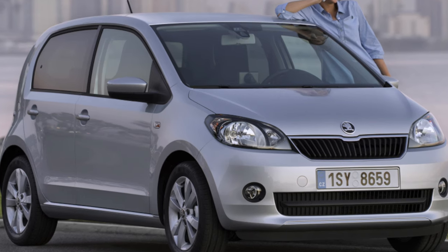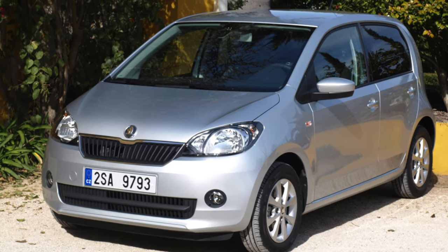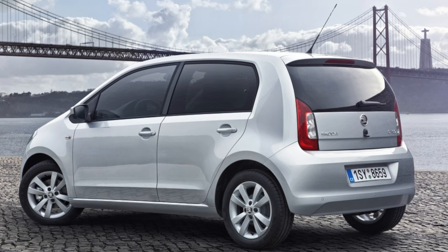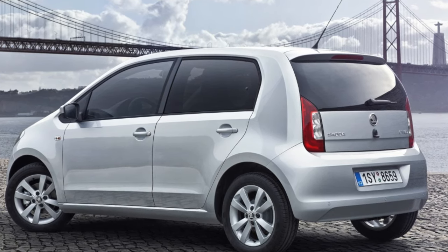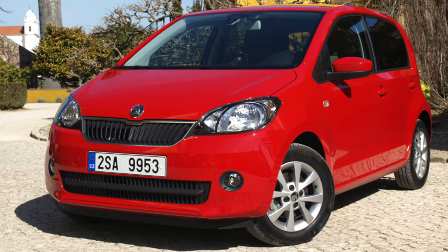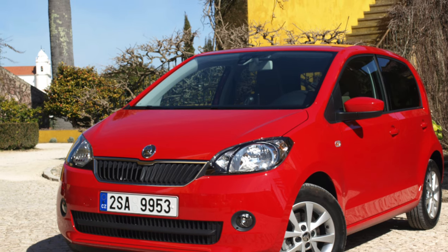The Citigo is spacious in the front with plenty of storage. The stereo looks a little basic, but you can clip a separate sat-nav unit to the top of the dash, which also includes Bluetooth hands-free phone connection and can be used to display the car's trip computer. You only get two seats in the back and legroom is tight if both driver and passenger behind are tall. However, with a shorter driver or rear occupant, there's ample space, including generous head and elbow room.